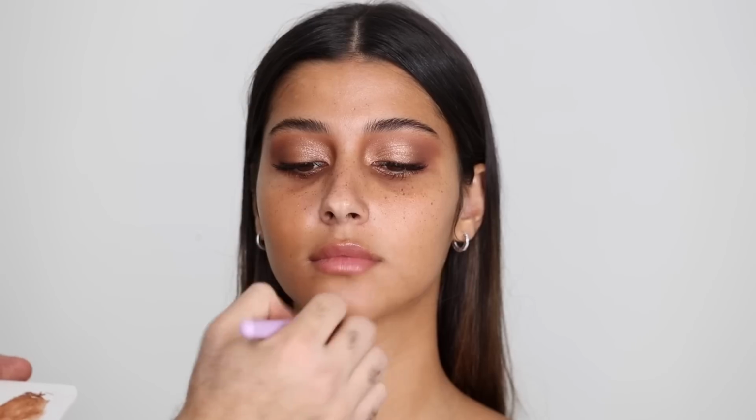For foundation, I'm going to be going in with the Nude Sticks Tinted Cover Foundation in 7.5, which is such a nice olive tone that matches Livia's skin and her neck and chest, so I'm going to be applying that on my palette. And then taking a brush, I'm going to be working the foundation in and starting from the cheeks and blending it out.